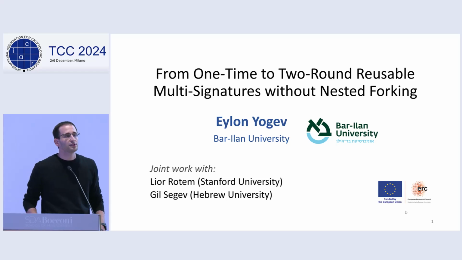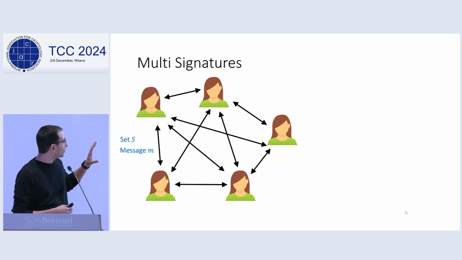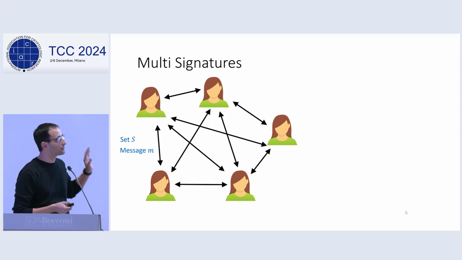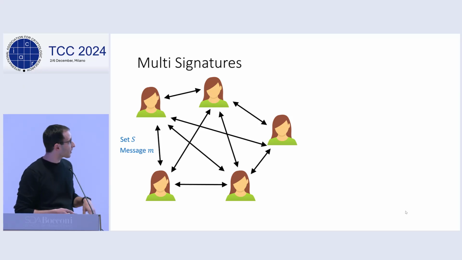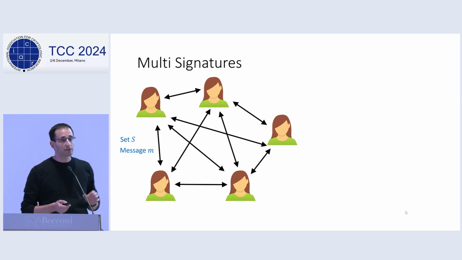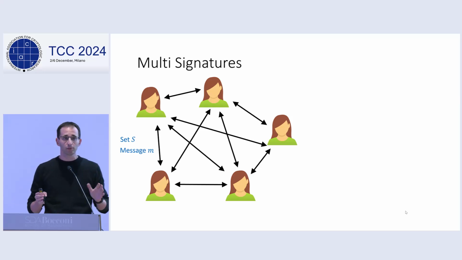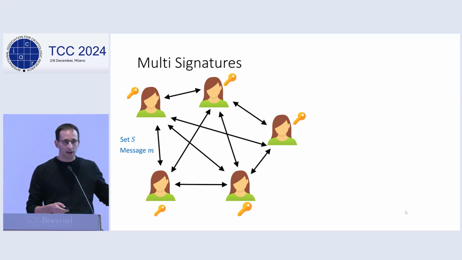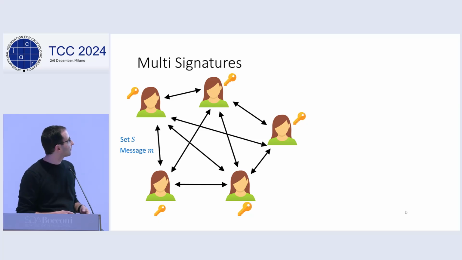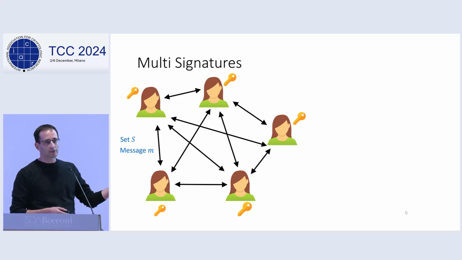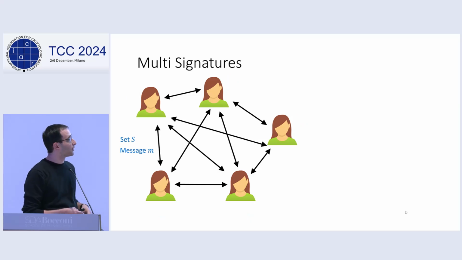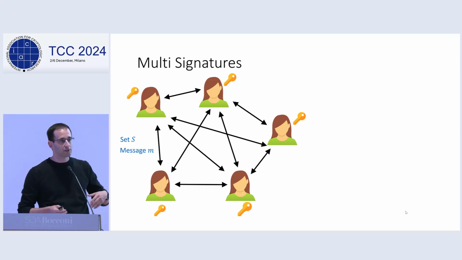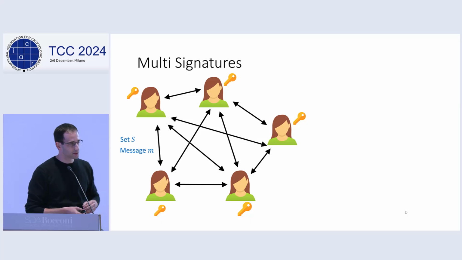What is a multi-signature? It's a special kind of signature where we have some subset S of the parties. They all want to jointly sign the same message M. Importantly, they're going to sample their own public key and verification key. Then they interact in some interaction phase, and at the end of the phase, they output some signature, sigma star. This should be a compressed signature representing all of them. Of course, a naive scheme can just concatenate all the signatures, and we want this to be succinct.